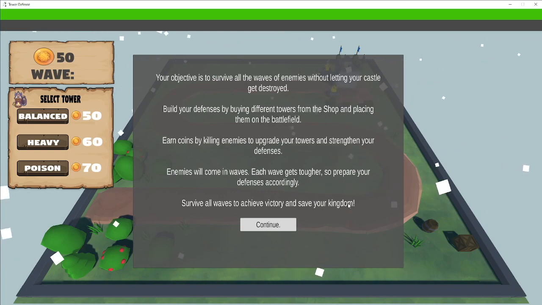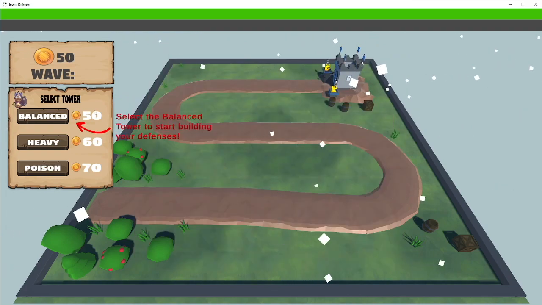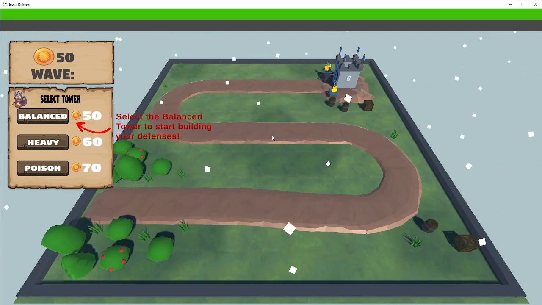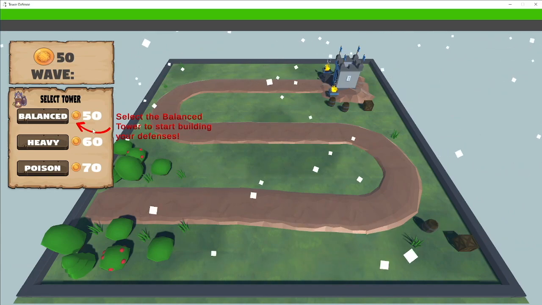Right, tower defense, brilliant. I'm a sucker for tower defense games, so let's see how we go. Use WASD keys to move around the battlefield. Well, they don't do anything. Press Q to rotate left and E to rotate right for a better view of the action. All good. So I was about to complain that that was a lot of a dump at the beginning, and that I would rather they talked it through to me nice and gradually. But that actually looks like what they're going to do.